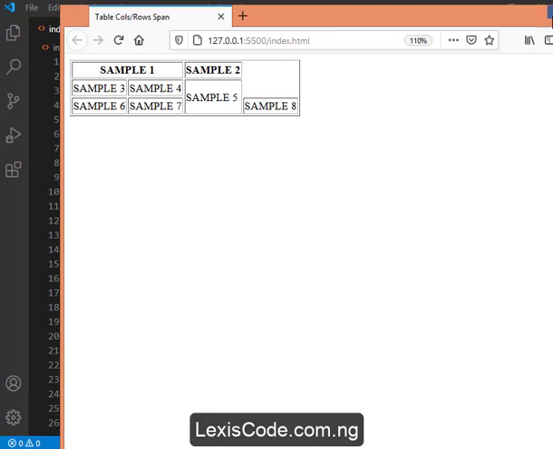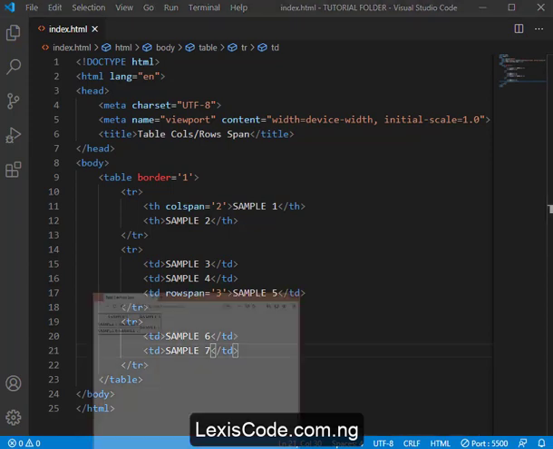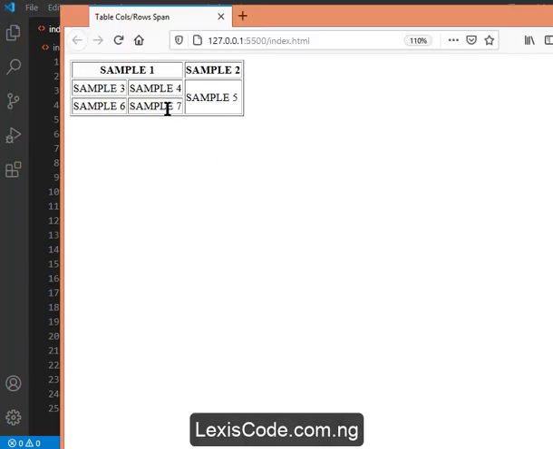Oh, what just happened here? Let's check that sample 8. Seems there's an error in that sample 8. Okay, yeah. You shouldn't put anything in this third row. So that was the mistake. Now if you save this, you can see that third column, that sample 8 shouldn't be here, because I've already spanned this sample 5 here. So it will make this space empty. That was all about that error we just saw. So you have to remove that sample 8.